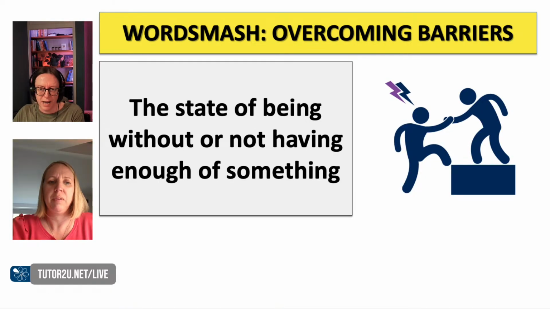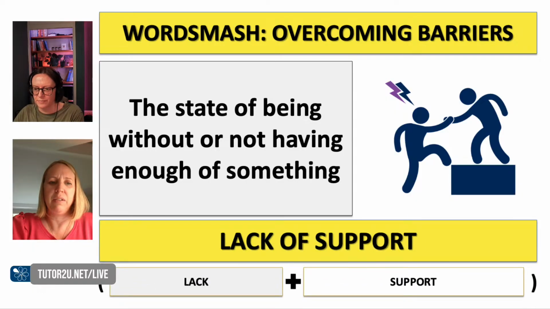Now we're on to overcoming barriers. So the state of being without or not having enough of something. And then there's a picture. So this could be something that could or could not help you overcome a barrier. Okay. Faith says lack of support. Macy, lack of support. Lola, well done. Lack of support as well. Brilliant. So lack of support, absolutely. Someone said lack of resources. Hold that thought maybe for the next one.